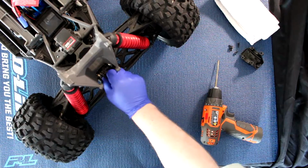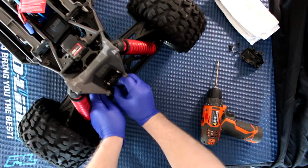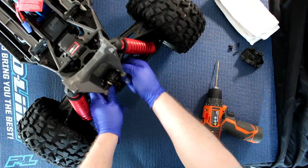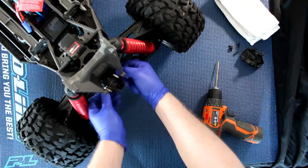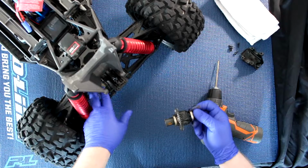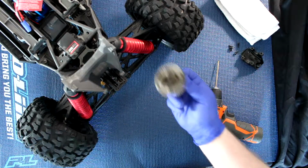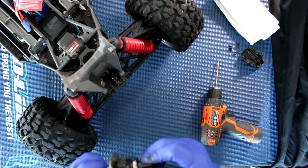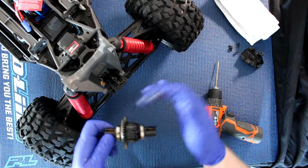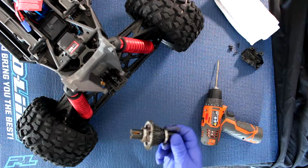And basically grab your diff ring and just slowly pull on it. There you go. You don't need to remove your wheels, you don't need to remove your drive shafts. You just physically wrestle a little bit with it and you have your ring gear in your hands. And do what you need to do. If you wanted to swap out your ring gear, change your bearings, and there you go.